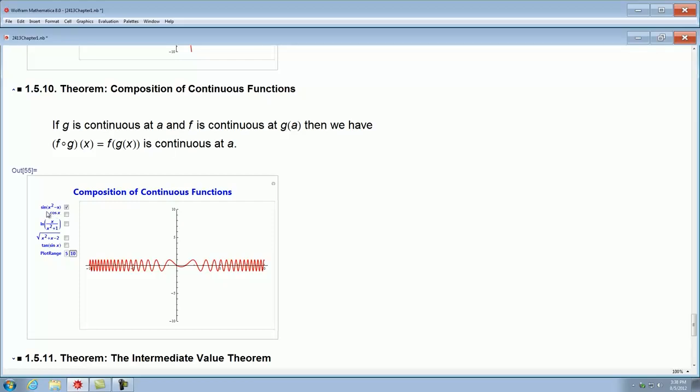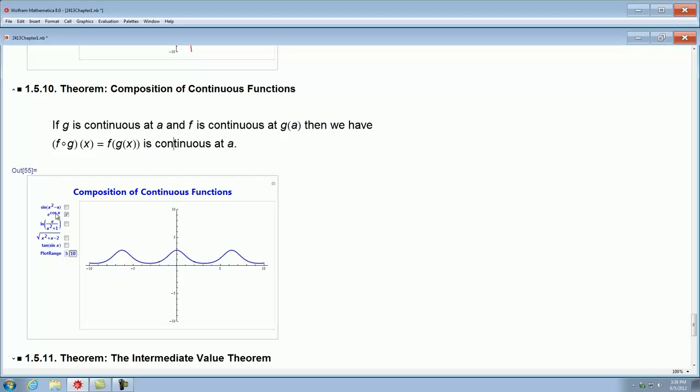So what I did is I put together a couple of compositions here. Here's the sine function, and here's x squared minus x. Of course, sine is continuous everywhere, and x squared minus x is a polynomial. So we have a polynomial which is continuous everywhere, and we have sine which is continuous everywhere. And when you compose the two, you get something that is continuous, and you can tell by the graph it's continuous everywhere. Okay, now let's look at e to the cosine x.